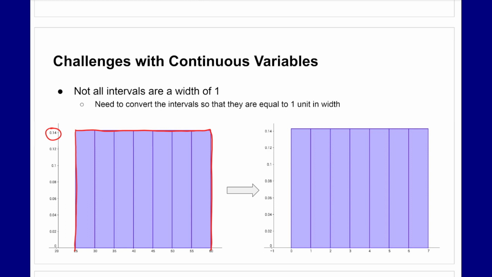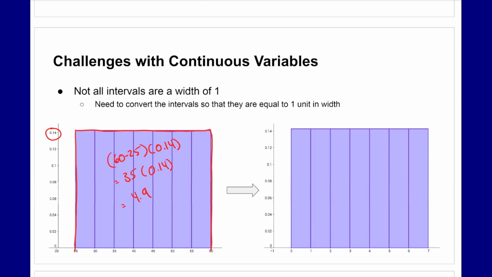Maybe slightly higher, but for our sake, 0.14. So the probability is 0.14. If I find the area underneath this box, it should equal 1, because the total probability is 1. That's the total possible probability. So let's quickly do that. The range along the bottom, 60 minus 25, times the probability, 0.14. We get 35 times 0.14, which is 4.9, which doesn't make sense.